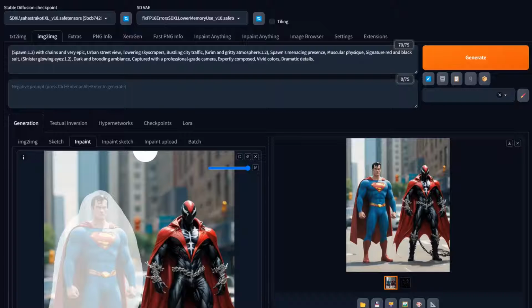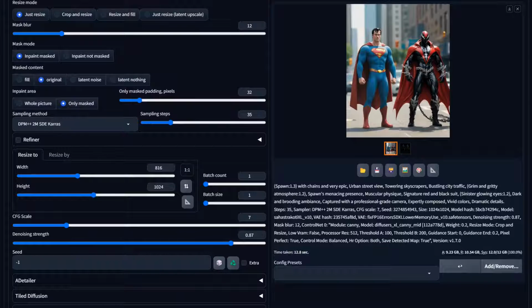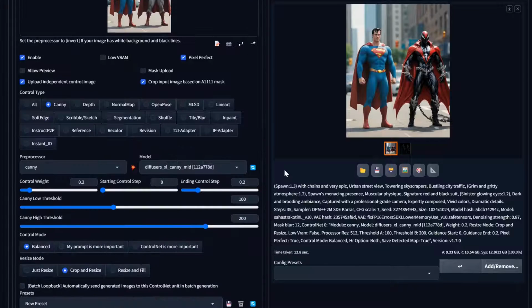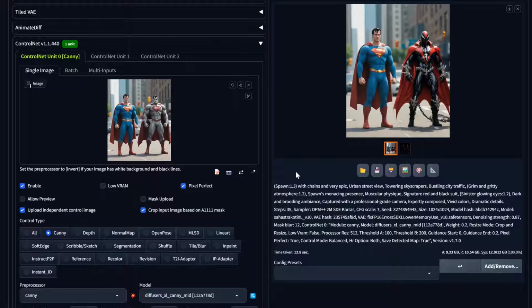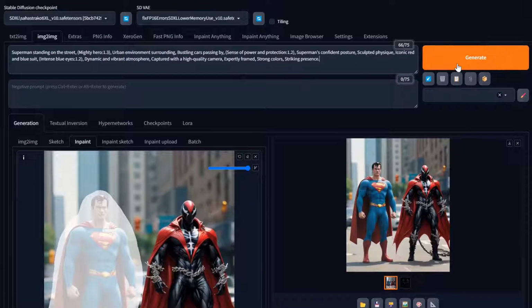Let's copy that one. Come over here and paste that in there. I don't know if we need to change much of anything here. We can probably leave all these settings the same. It's going to give us a much different looking Superman, hopefully a lot more sharp, vivid look. Let's just roll with it and see if there's anything we need to change after the fact.